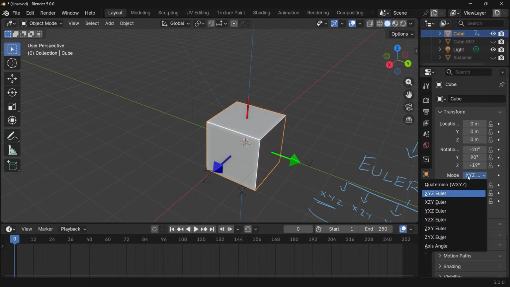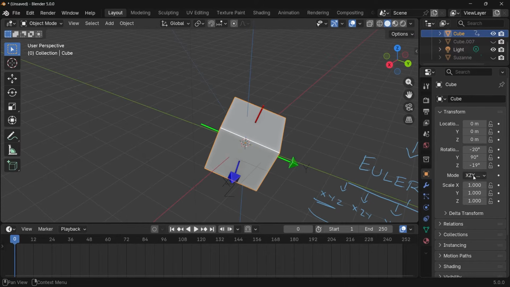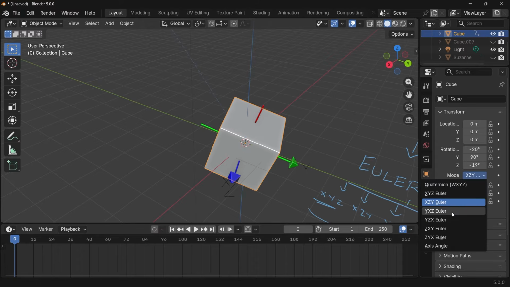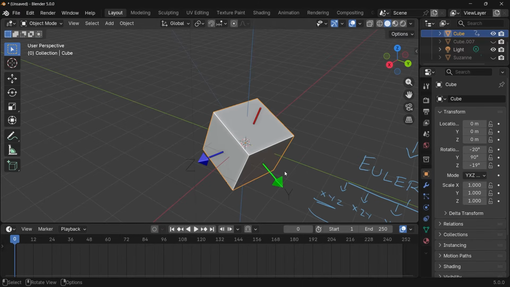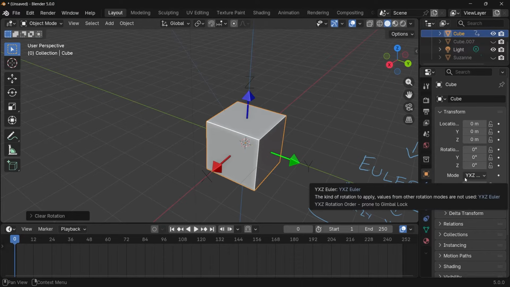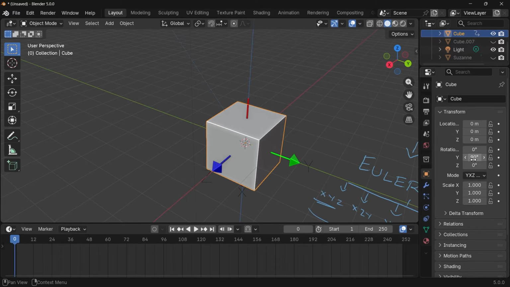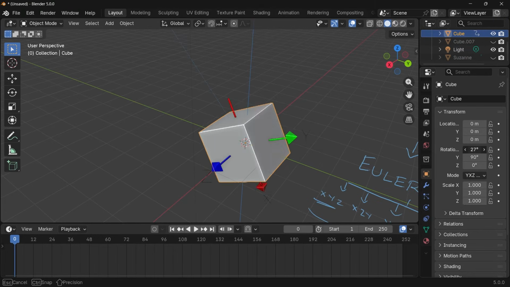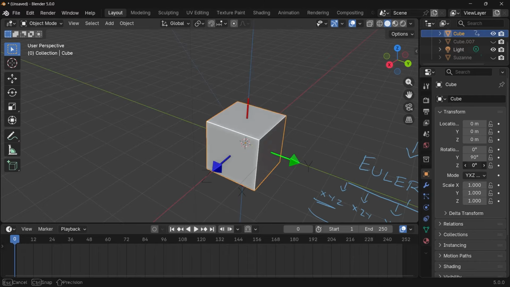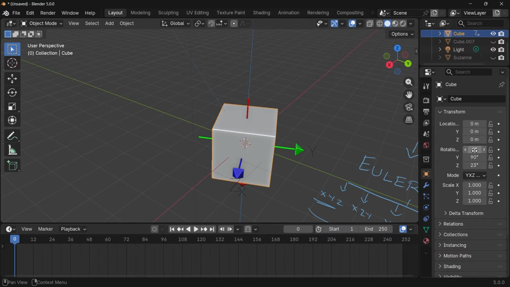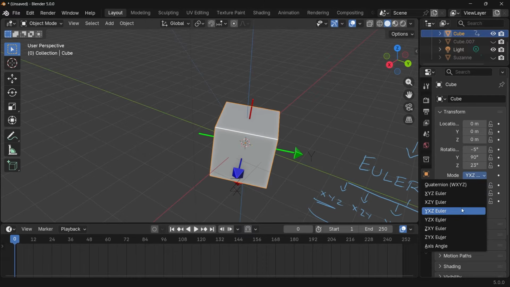Whereas a simple solution would be just to change the mode of operation to essentially have Y first and then the others. That way, if you have this set to Y first, you can now rotate this to 90 degrees. And then you have rotation about the X also free, and you have rotation about the Z also free, so that you can do whichever one you wanted.